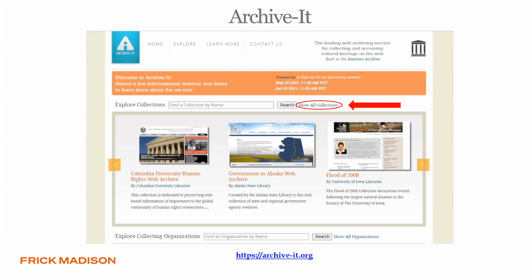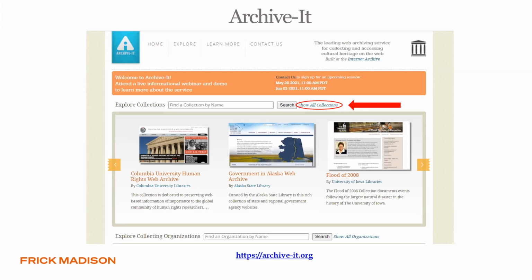Archive-it.org is an open access web application platform created by the Internet Archive. If you're not familiar with the Internet Archive, it's essentially a digital library of Internet sites and other cultural artifacts in digital form. It currently allows organizations including libraries, cultural heritage, and research institutions to create collections of web archives for public access. In fact, most of the web archive collections that we'll be discussing today are searchable through this platform as well.